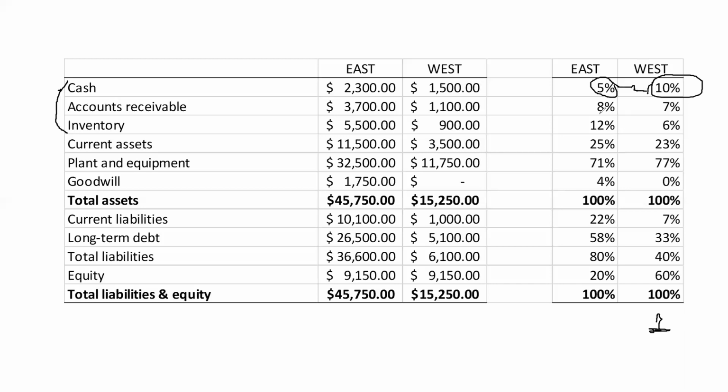One part, before going to this issue, before coming directly to the cash issue, you can see that before subtracting the current liabilities, just compare these two numbers, 25% and 23%. So before coming to this subtraction and to the inventories and the receivables, we'd say that the East has got a priority in terms of liquidity. That will be wrong, because we need a more deep analysis in terms of liquidity.